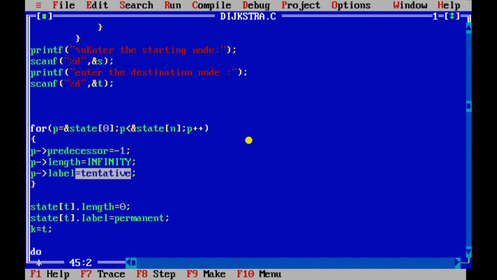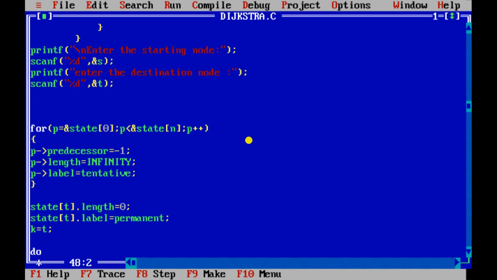After that, we know that there will be two ends. If I want to find the distance from S to T, where S is the source and T is the destination, definitely S and T will be there in the path. But I need to identify who the intermediate nodes between S and T are.